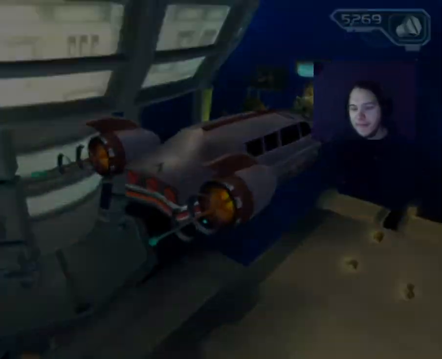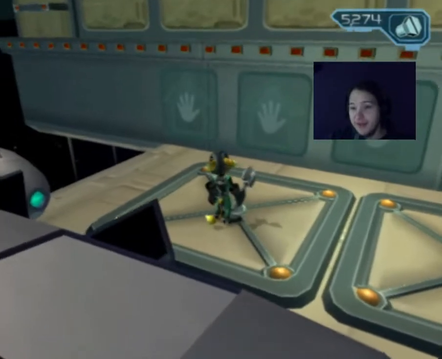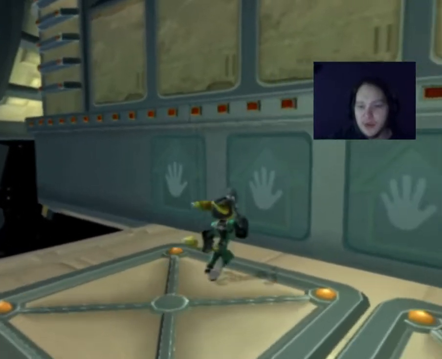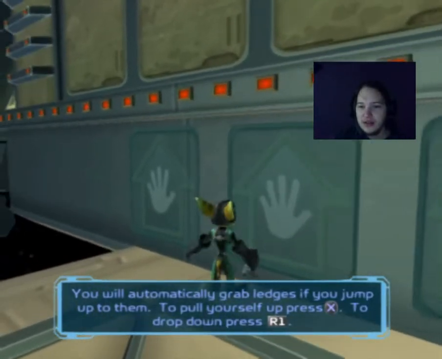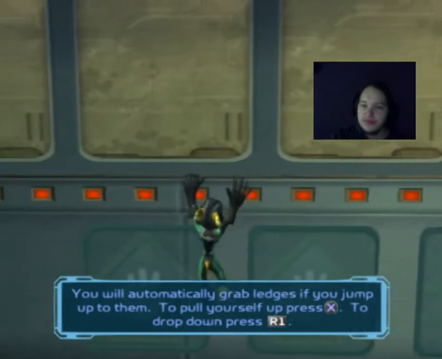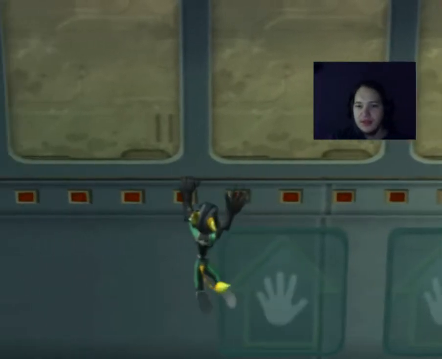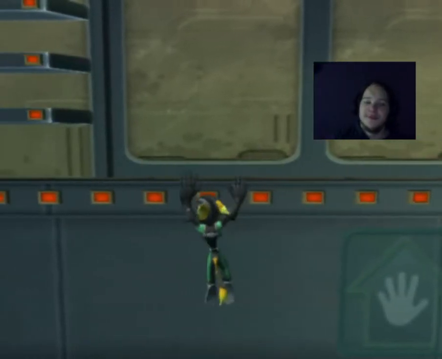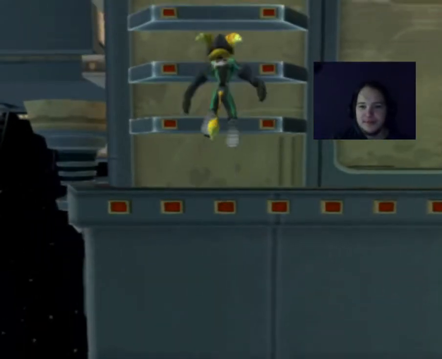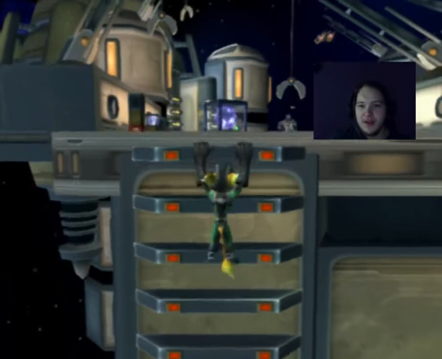There we go. I remember when I first played this game, I fell through that car. Basically, I think you're supposed to walk into it. You will automatically grab ledges if you jump up to them. To pull yourself up, press X. To drop down, press R1. Great arm strength from the Lombax. You gotta admit, great hamstring.